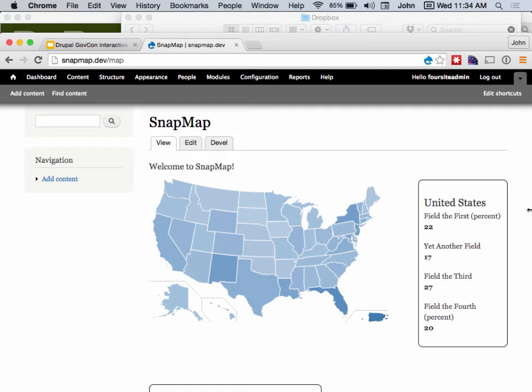But if you want to do both, you could potentially put a layer on top of this. It would be a little bit messy, but it could work. But I think if you were going to do that, you might just want to create a base map with your political subdivisions in it already.